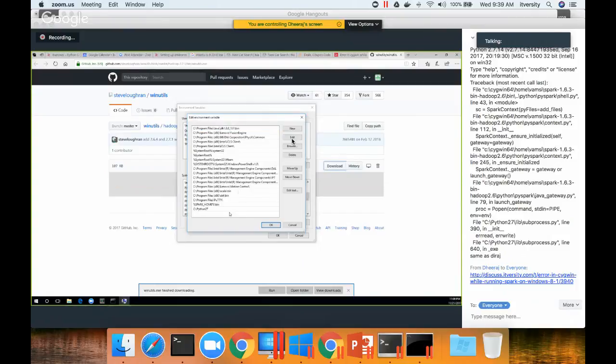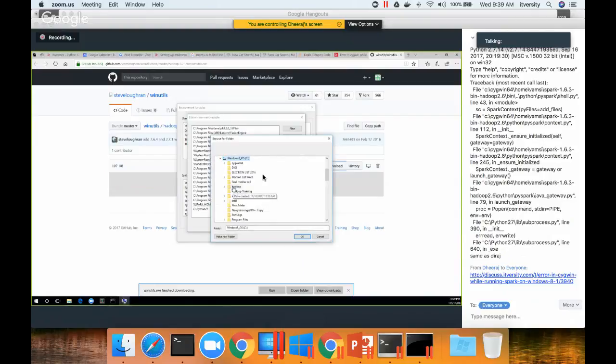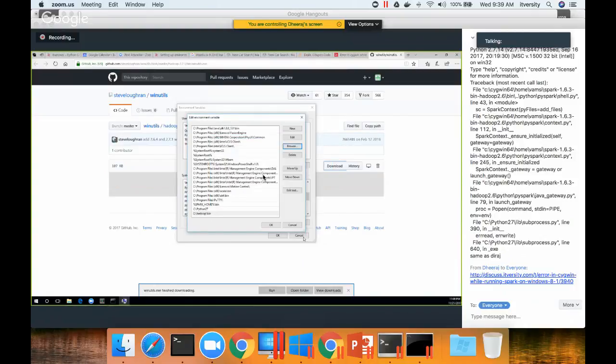No, you haven't added. So click on browse, and then go to C:/Hadoop, and winutils, and click on OK.